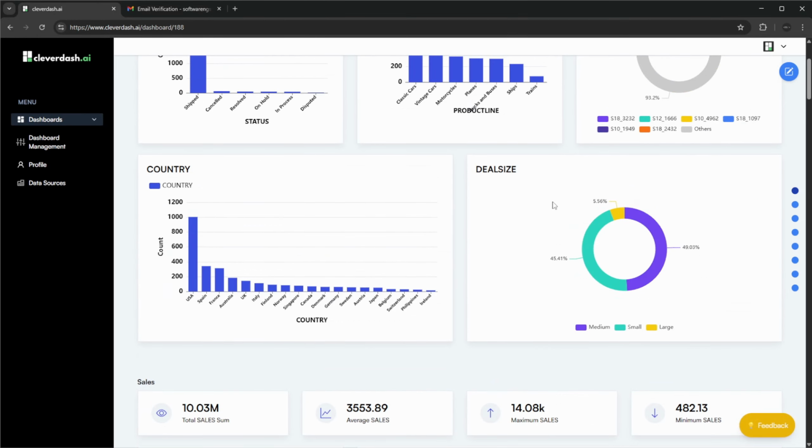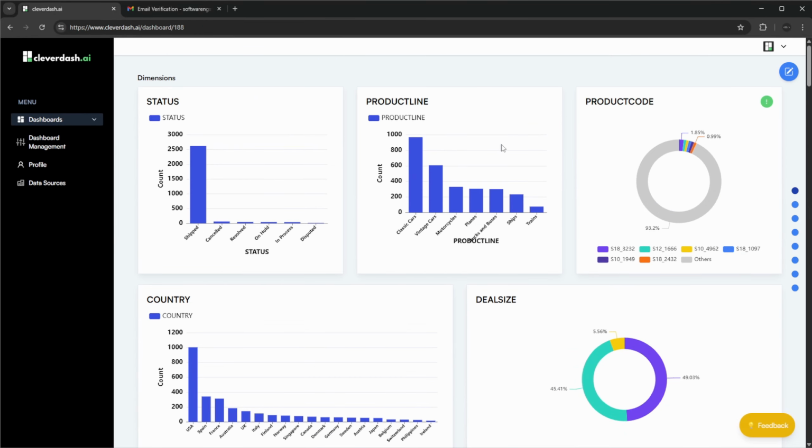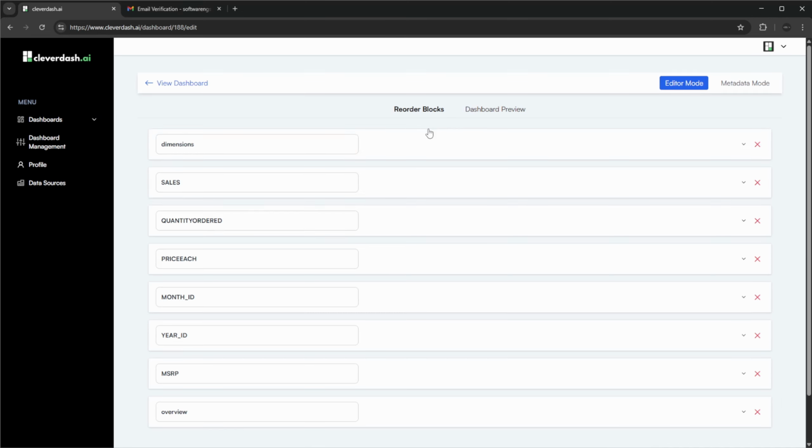And right now we just saw it on a test data set. Of course, you can also upload your own data sets, and you can also, which is not going to be part of this, but there's a company subscription where you can connect your own data sources like databases or APIs or so on.